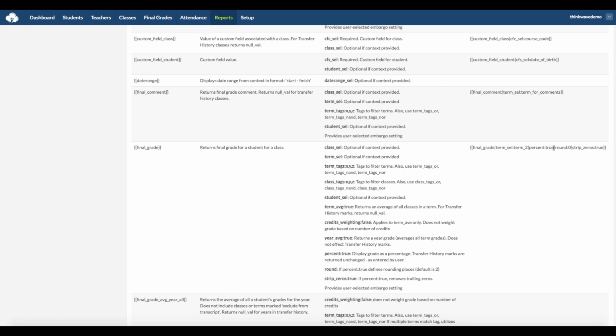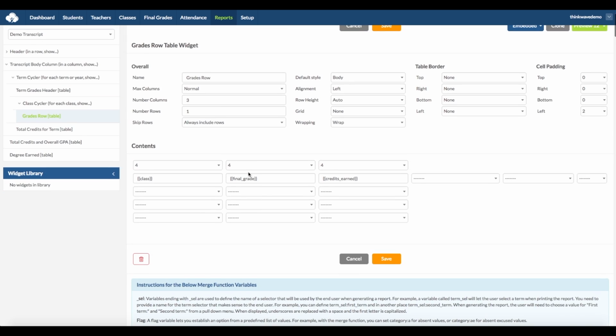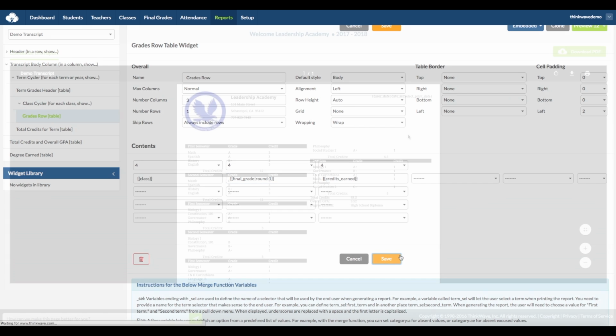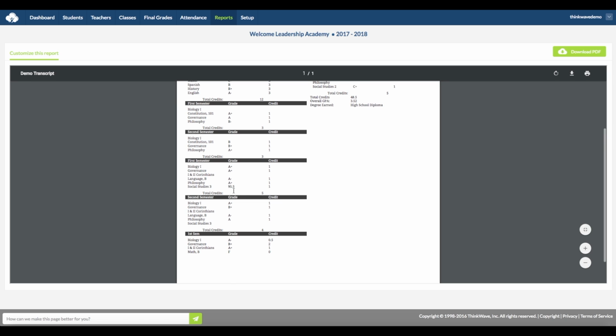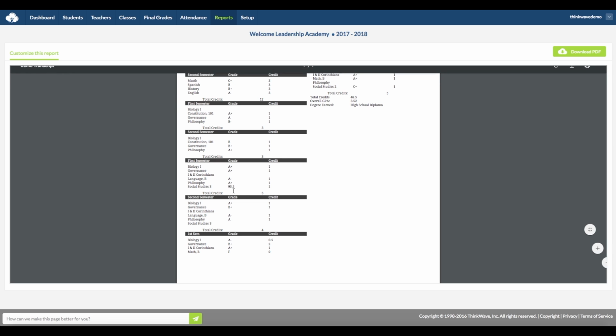So let's copy the command modifier here where it says round:0, and make sure you include the pipe. Then we'll take it back to the Final Grades tab, and add it to the end of the command line like this, while replacing the 0 with a 1. Click Save and let's see how it looks. And there we are, the percent is now rounded to 1 digit.